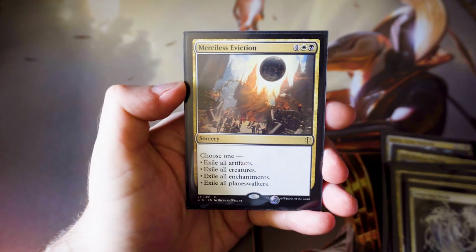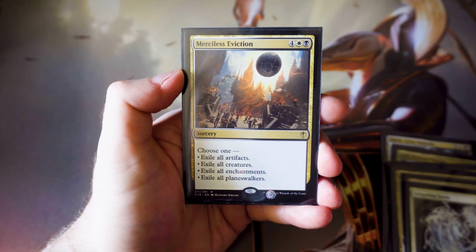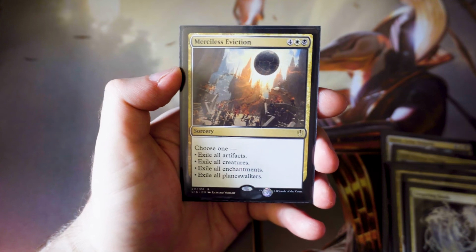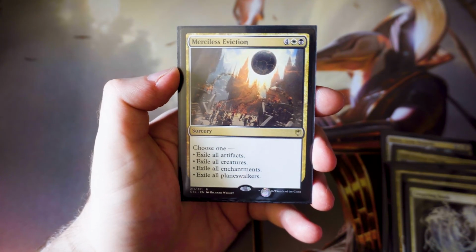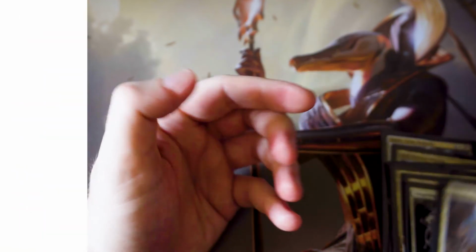And last of all, we've got Merciless Eviction. So for 4, a white and a black, you get to choose one of either exile all artifacts, creatures, enchantments, or planeswalkers. And this one came in for Utter End just because we already had Anguished Unmaking, so it was kind of a bit silly to have a second one of that. Plus, this just gives a little bit more versatility of what you'd like to have as mass removal. So, I have been impressed with this.